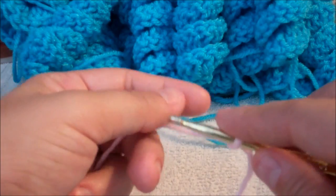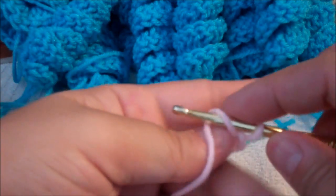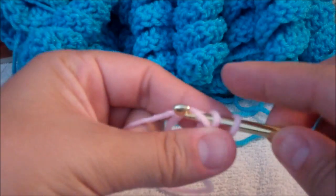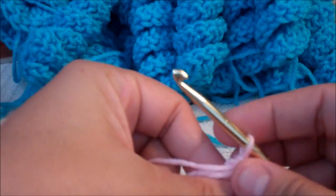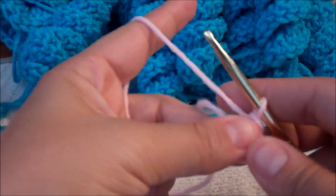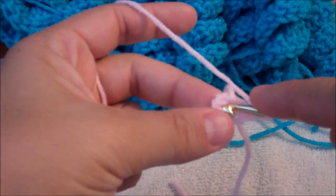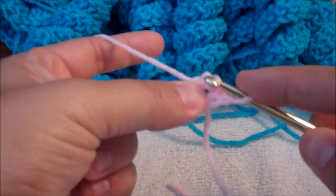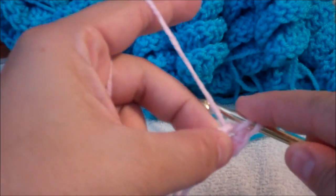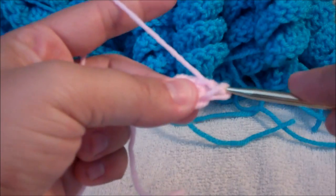What we're going to do is we're going to chain up 3. 1, 2, and 3. We're going to join with our first chain, slip it in there. It's a slip stitch. You're going to chain up 1, and we're going to do exactly what we did at the beginning of making our beanie. We're going to go right into that center and single crochet 12 times into that center. Same thing we did on the crown of our beanie.